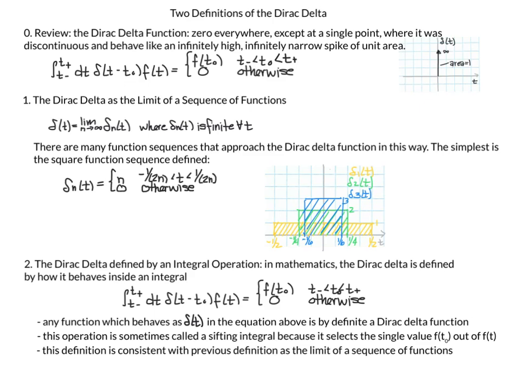In this video, we are going to look at two definitions of the Dirac delta. This is our overview slide, which we'll spend less than 5 minutes on before going through each topic in more detail. This is actually, I think, a pretty short video, or I think it will be.